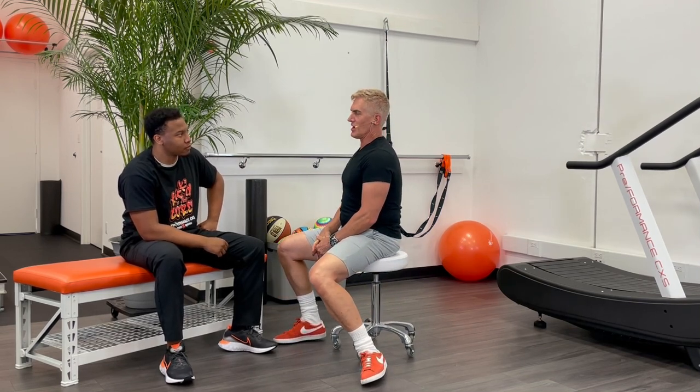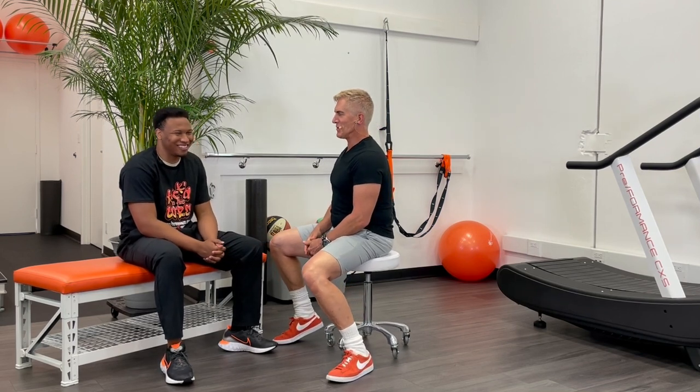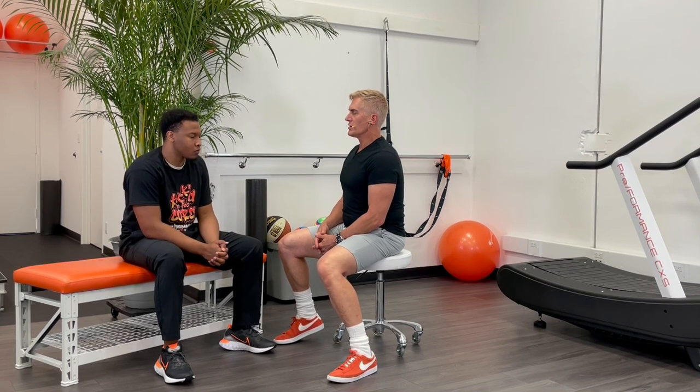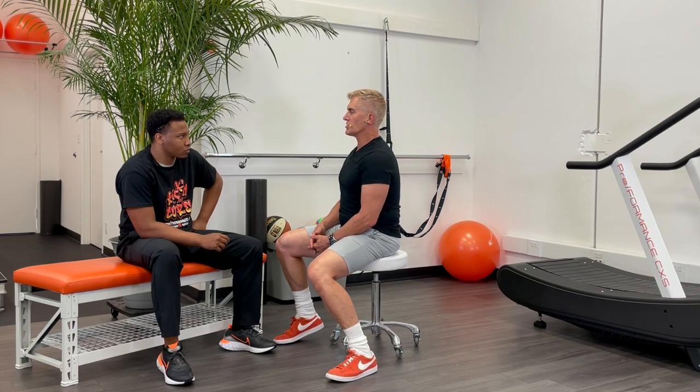So we're here today to talk about another one of our topics that we try to avoid talking to people about. But we also know it's an important message. So the message is about the core. There's a lot of core messaging out there. What is the core? What does it do? Why do we have it? How can core knowledge be integrated with activities and performance and sports, right?